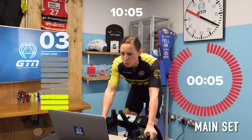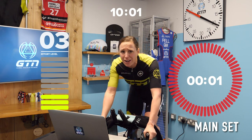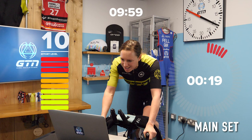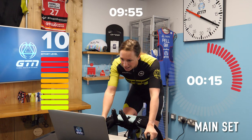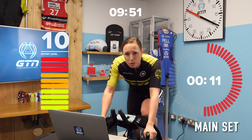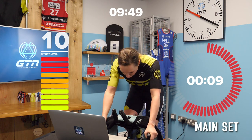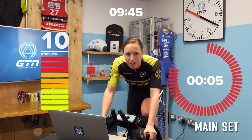5 seconds to go, our next 20. So get ready to go. 2, 1, go, go, go, come on. Push it, push it. 20 seconds is flying by. This set's flying by. We're in the final 10 minutes now. And the final 10 seconds of this effort, halfway, everything you've got. 5 seconds, come on, keep going.